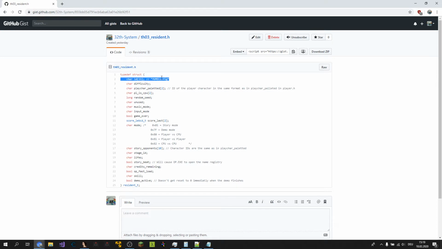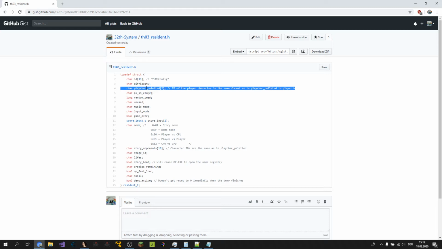Now, all of the executables need to know which difficulty you started the game at. So that's what this field is for. Now, playchar_paletted is the byte that indicates which character both you and the other player, be it a CPU or a real human, use. Obviously, the first player can also be a CPU.